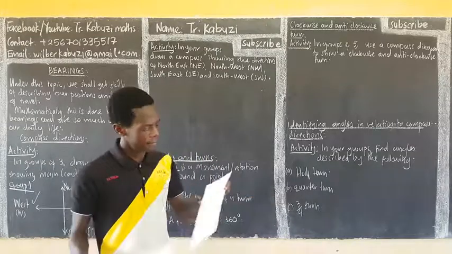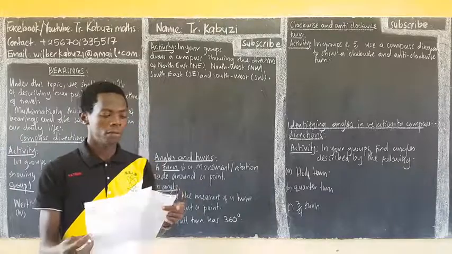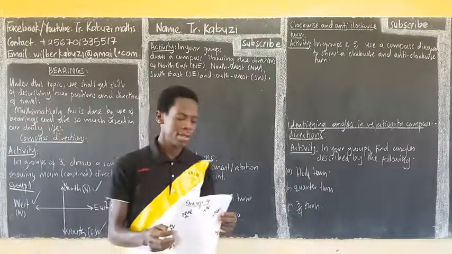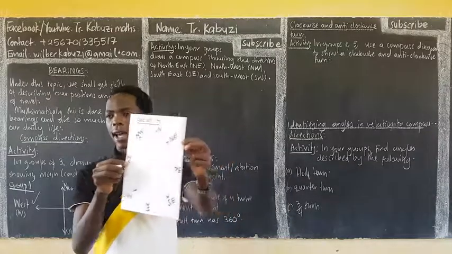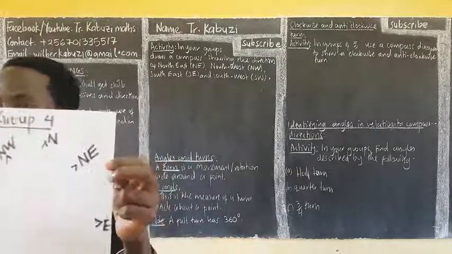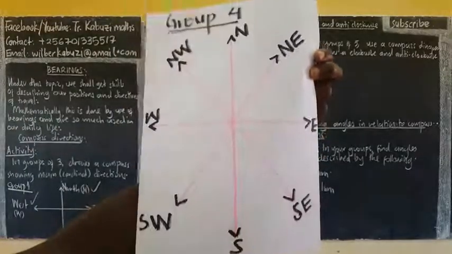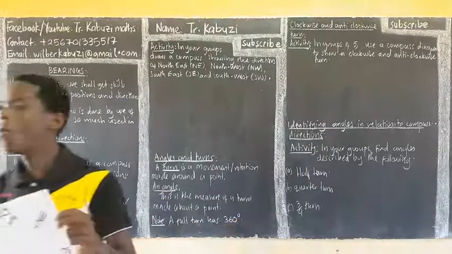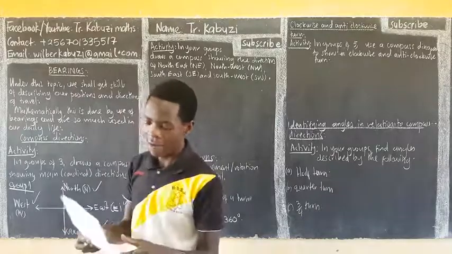We have, this one is the last, we have group 4. So this is what group 4 had for us. I think everyone can see. Group 4. Check whether the group whose work you are marking is also looking similar to this. Okay, so that's how group 4 worked. Check the group you have, whether they are having this.